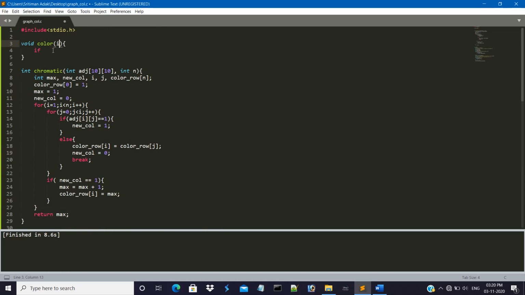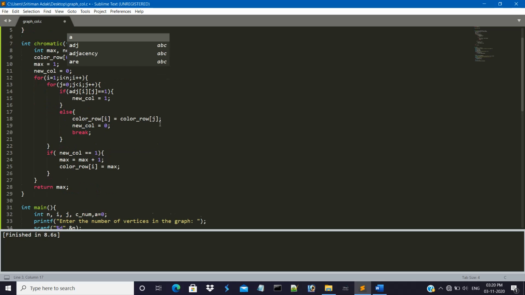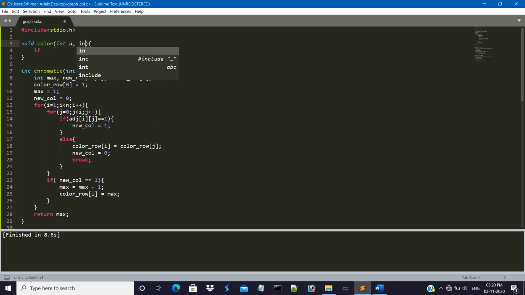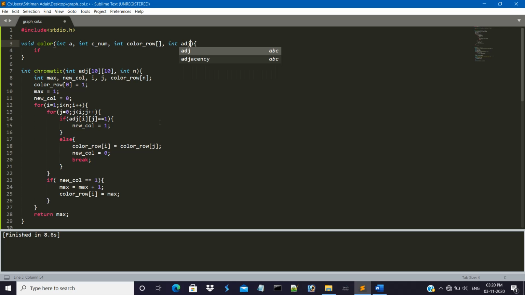There is a, then we have this cnum, color row, adjacency matrix, then finally the n. So these are the arguments that we require.